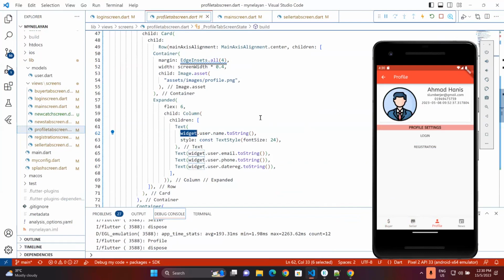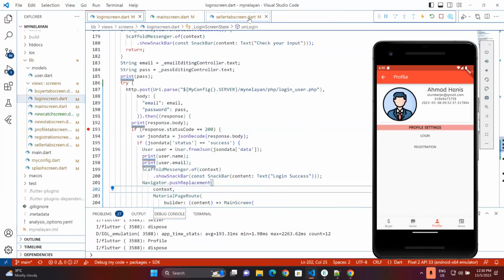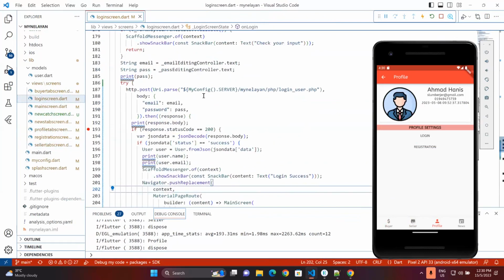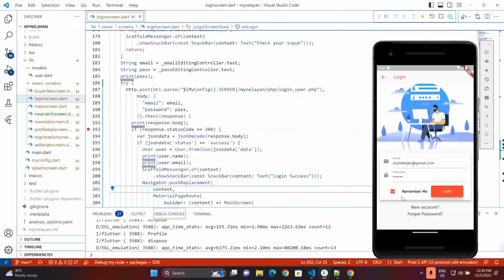The other thing I'm going to talk about is what we call preference. What it does here is implement this remember me function through the login screen. When the user clicks or unclicks on this, it stores the user and password data into what we call preference data.